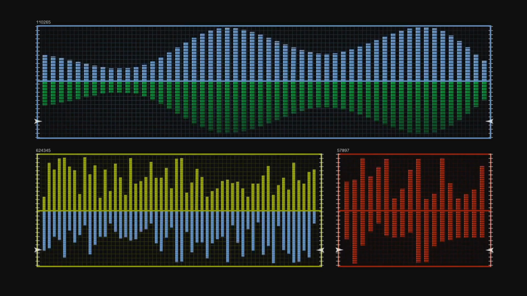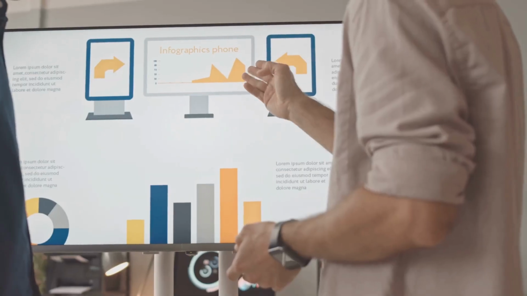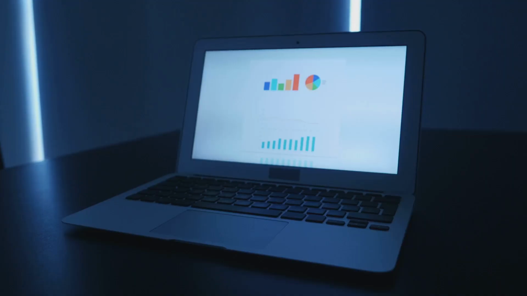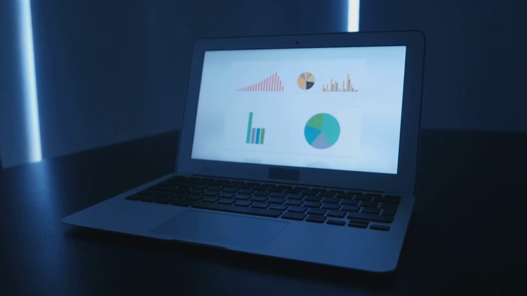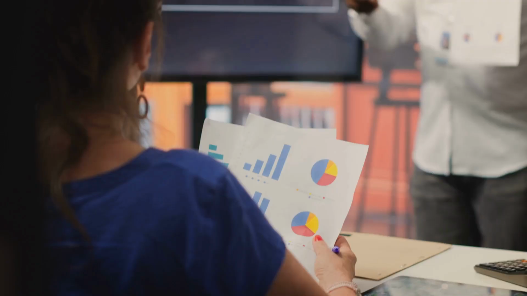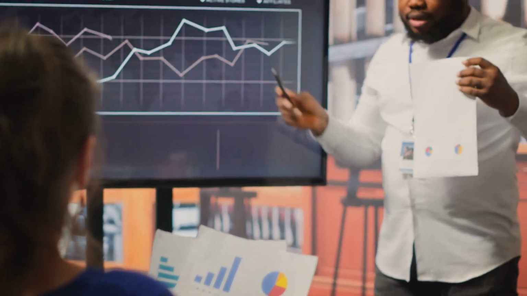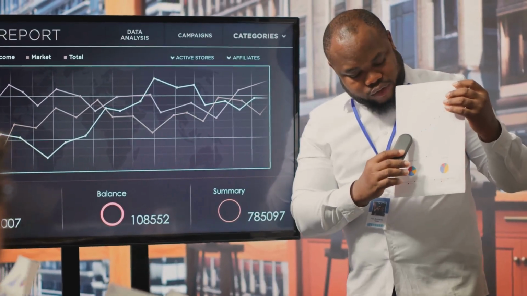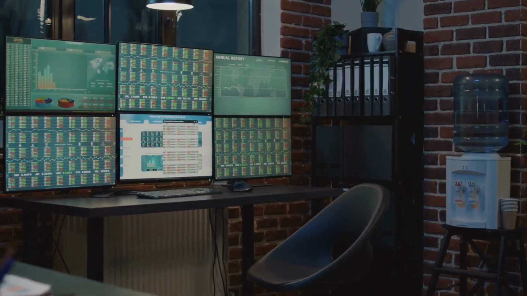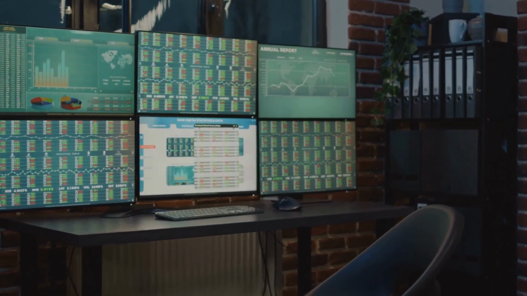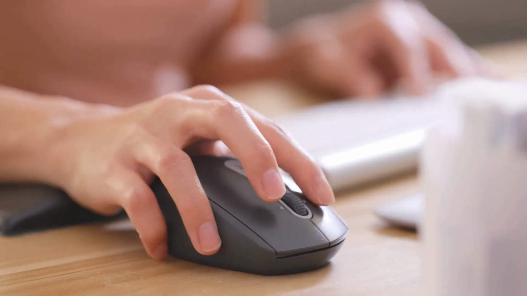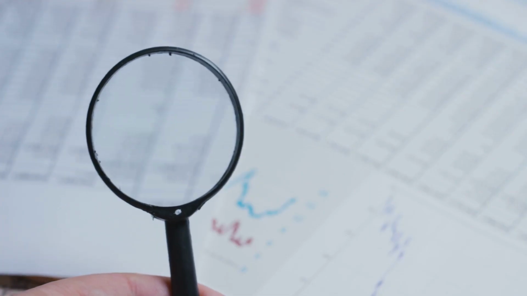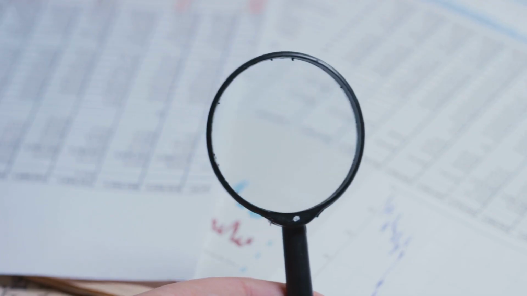Each graph in Minitab is a powerful tool, carefully designed to answer very specific questions about your data and the processes it represents. Diagnose problems quickly and accurately, pinpointing the root causes of inefficiencies or defects, and communicate findings powerfully to stakeholders, ensuring everyone is on the same page and understands the implications of the data. As we delve deeper and explore the various graphs available in Minitab, always remember this key principle. We're not just mindlessly clicking buttons and generating pretty pictures. We're actively becoming data detectives, carefully examining the evidence to uncover the truth hidden within the numbers.